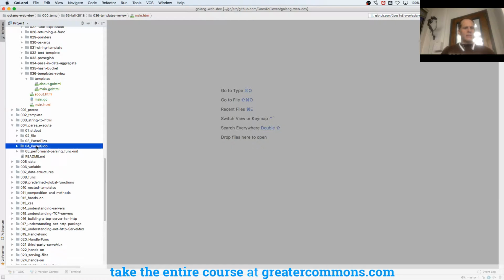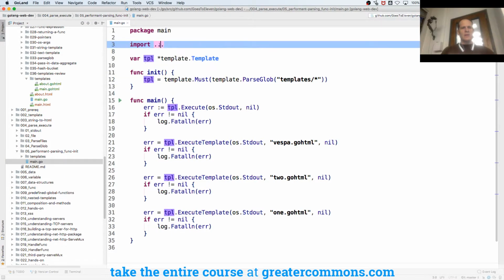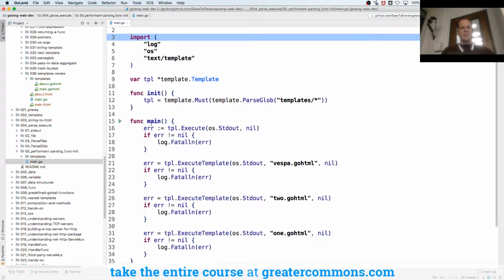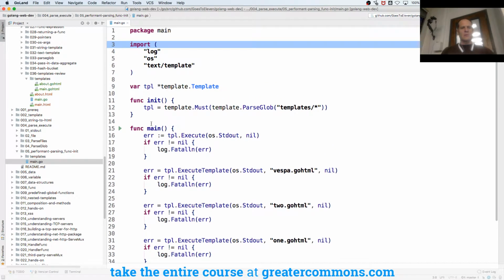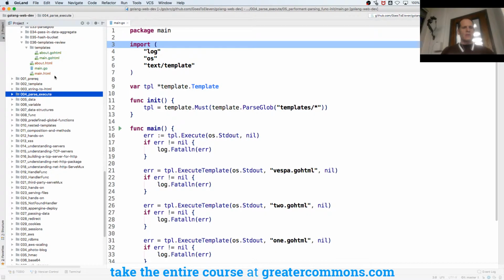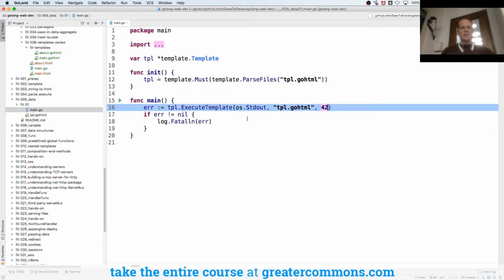So we've looked at templates, and in our code base, we have parse and execute and parse glob, and then using init, right? So we saw this here using init, and if you ever see those dots there, it's just collapsing my code to hide the imports. And we looked a little bit last week at passing data in. And so here's the first example of passing data into a template.